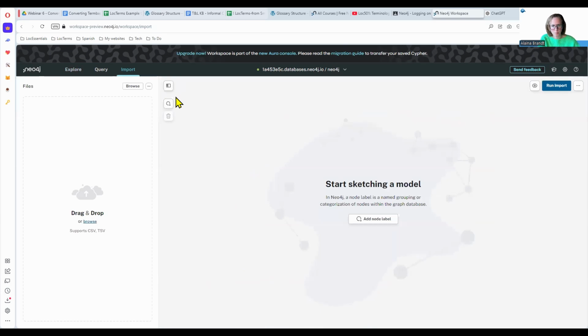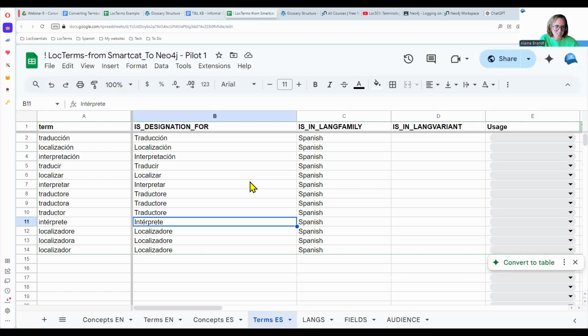Next, if I wanted to import data, because obviously if you're creating a knowledge graph within a knowledge graphing system, you don't want to be going through and adding your nodes one by one. That's not scalable at all. And so the next thing that you'd want to learn how to do is to import data. First of all, you need a really good data structure.